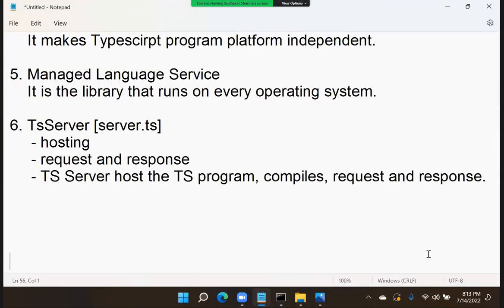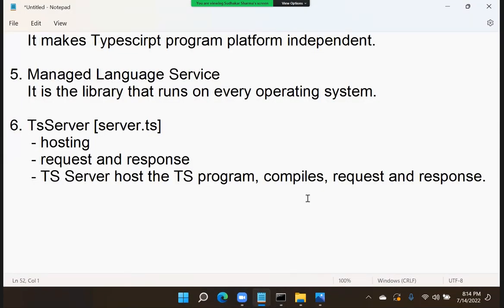That means now we said that the TypeScript program will compile, and the TypeScript program will report the problems, right? Where will it compile? The TypeScript program is loaded into a TypeScript server. In that server, all this will happen.